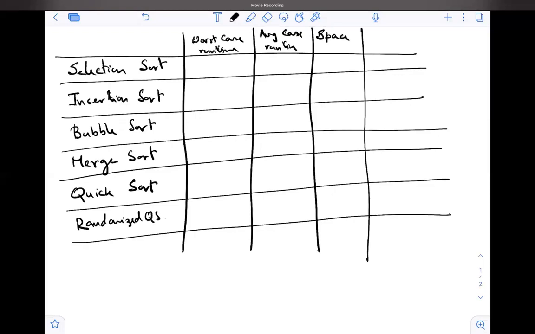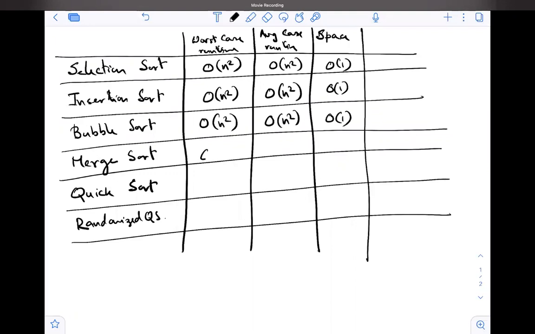Can you hear me properly? Yes, sir. Okay. So the selection sort was order n squared. This was also order n squared. This was order 1. Insertion sort was also order n squared. We were basically not making any progress in this respect. But then in the merge sort, we certainly made a lot of progress, and it became order n log n, and this became order n. And in the quick sort, the worst case unfortunately went up, but at least we managed to get the average case n log n, and the space became constant.